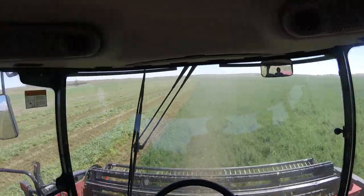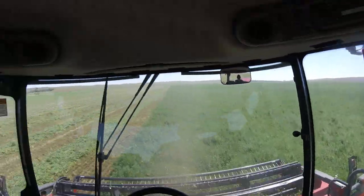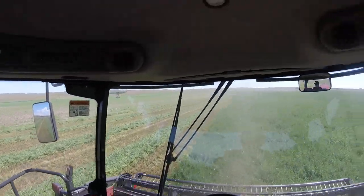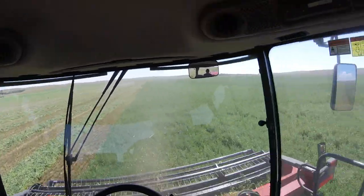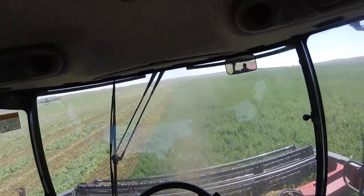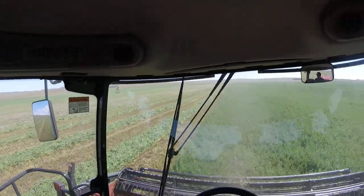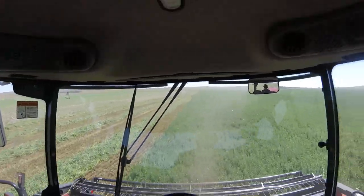Like I said, this alfalfa's lodged. Not bad, I'm not in a race. You're wondering probably why we leave that much for regrowth. It's lodged. Now, it isn't that I can't go get it — I can tilt my head down and shave this ground, but I really see no use in it. So what I do is I just kind of slow up a little bit. It's a marathon, it's not a sprint. We're just getting started.